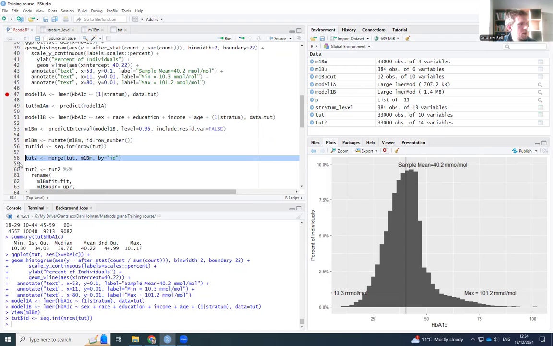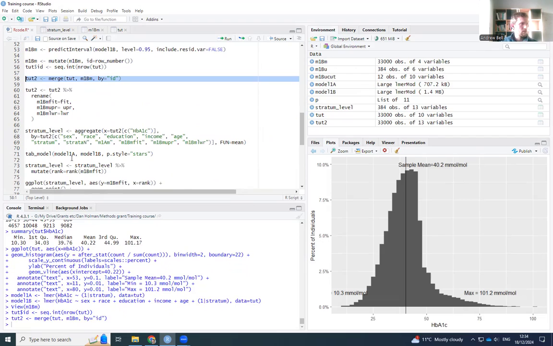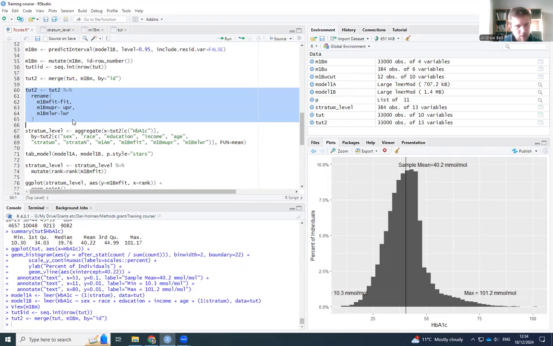And then we merge these two together using the merge format. We can just say merge the original tutorial data set with those predictions by this newly created ID variable. And then we're just going to rename some variables just to make it clear which model these are based on. So we're just renaming that variable called fit, M1B fit, and the same for the confidence intervals.